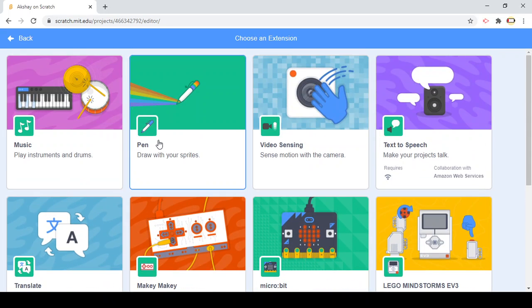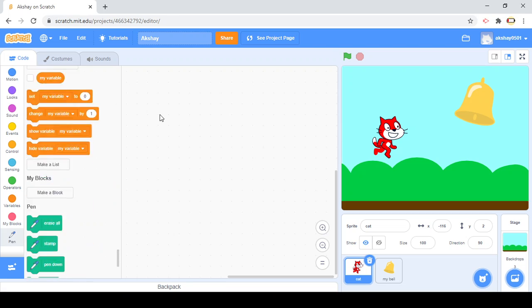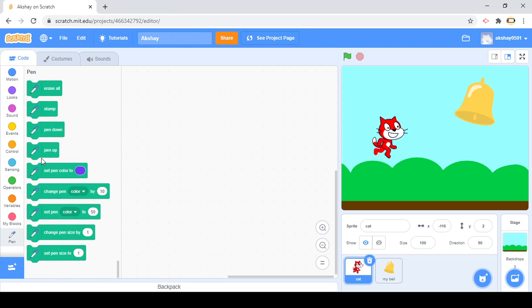Music, Pen. The Pen, I know how to use the pen. The pen is mainly for art, if you want to make art. Even in the beginning, I didn't know what a pen was and what this was all about. But now I have a little bit of an idea. One time I saw a channel where they use a pen. It's mainly for art. Not like drawing, you have to make code. It's separate code, like if you want to make a circle or something like that.